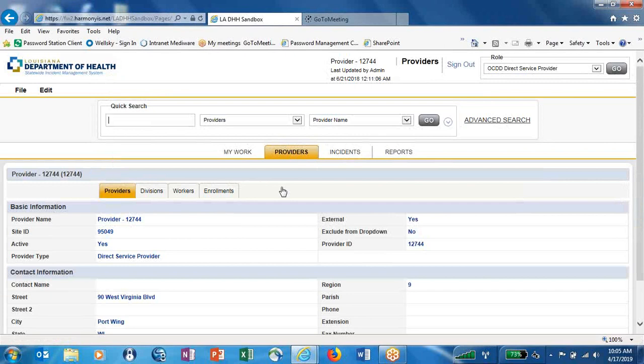If you work for one provider, that provider record will immediately display as just demonstrated. To add an incident record, you will click on the File menu and select Add Incidents.